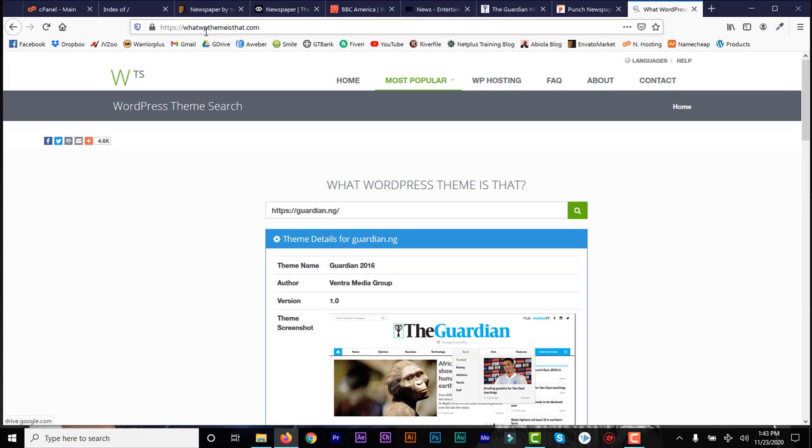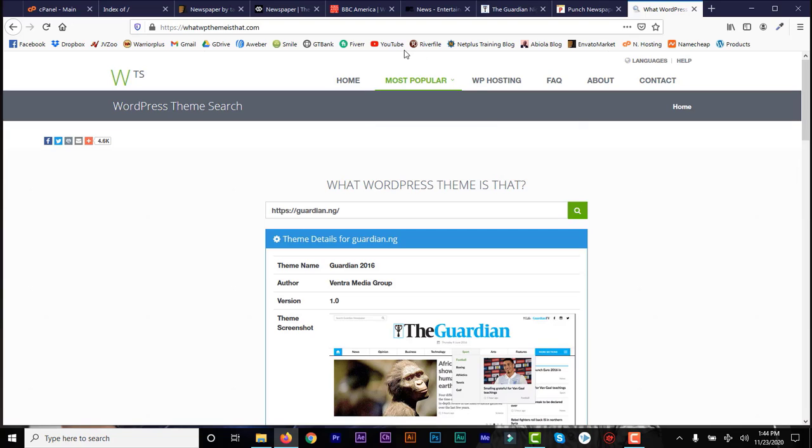All you've got to do is go to What WP Theme Is That, and you will discover that some of the top websites in the world are running WordPress, which means WordPress is a good choice for you if you have been considering using WordPress for your news website.